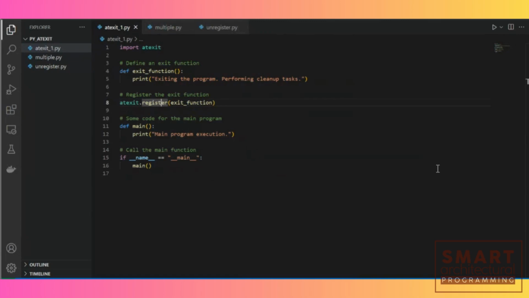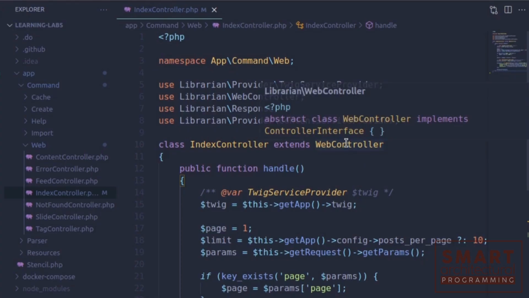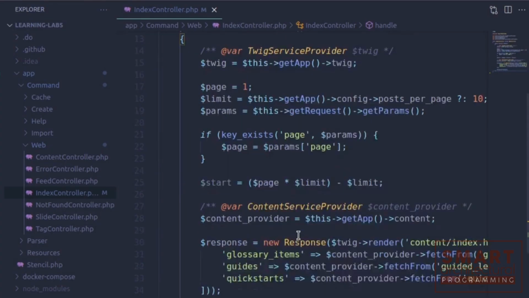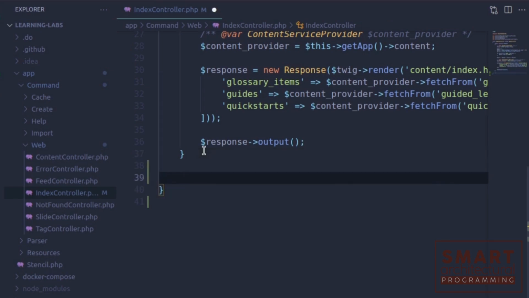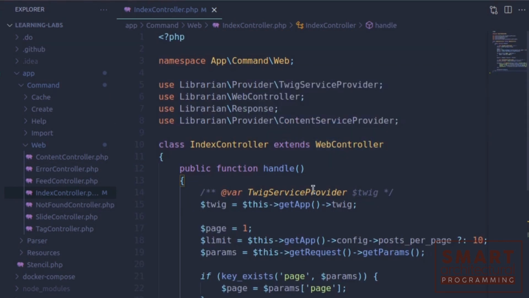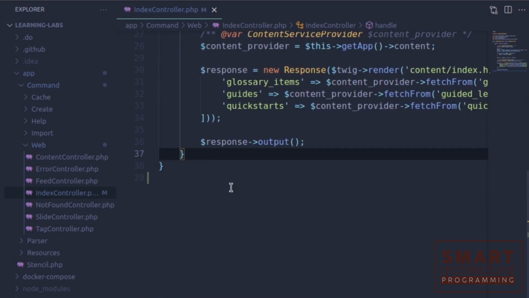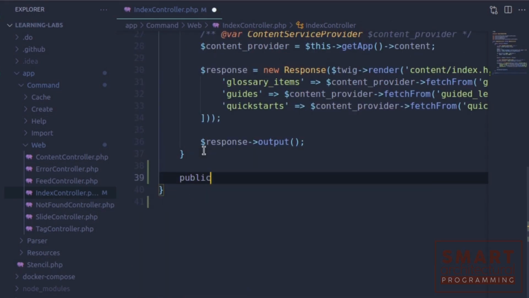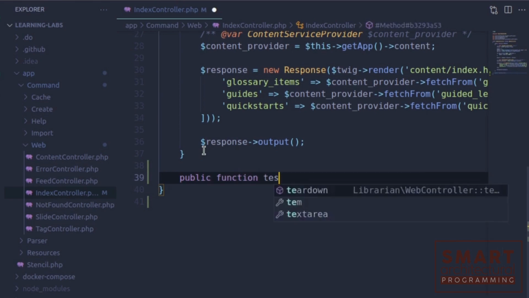Now, there's a very important factor that comes in when you're working with exit functions. In this piece of code, we were just dealing with one single exit function. But in most cases, in your professional work or any professional software, you would need to write more than one function that needs to run and do cleanup tasks at the end of your program. One could be cleaning up resources, the other could be saving state. There's a countless amount of things that you might need to do at the end of your program.